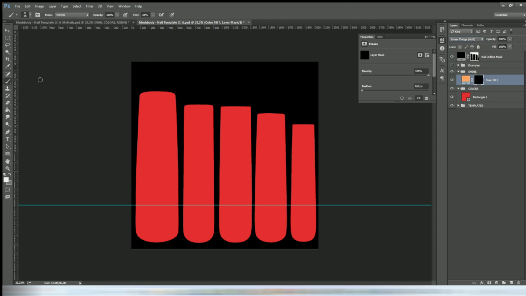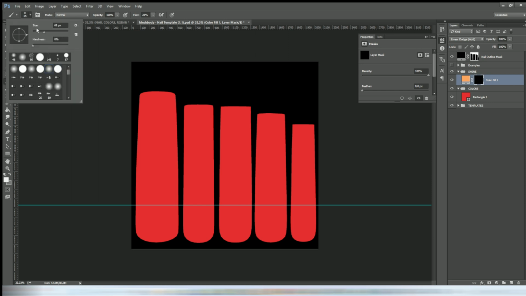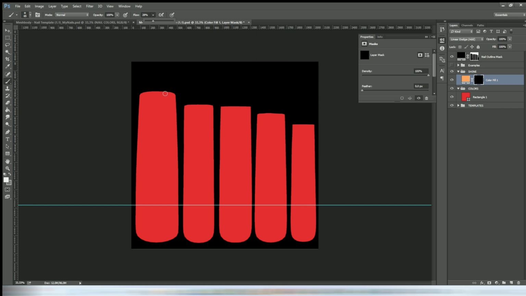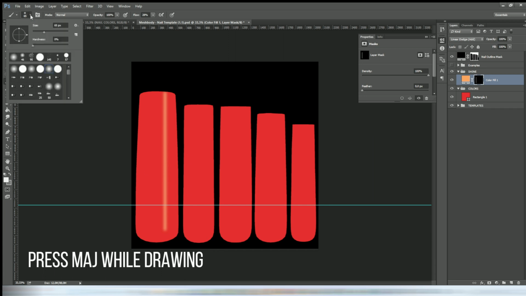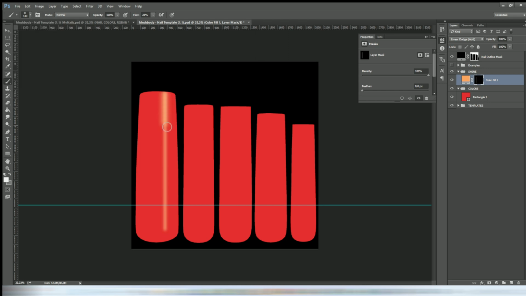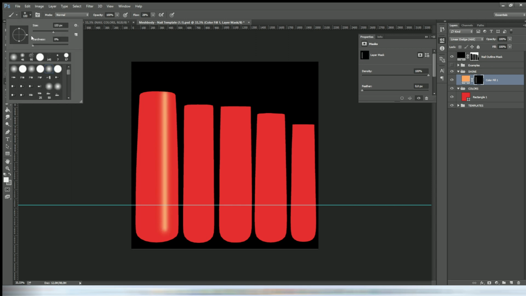Now I will grab my brush tool, I will set the size that I want. I will start with a small size. I will set the flow around 20-30%. And then I will change the size of my brush and I will go over it to add some definition, some depth, let's say. So you can play with it. I go back to the size, I make it bigger, and I go over it again.